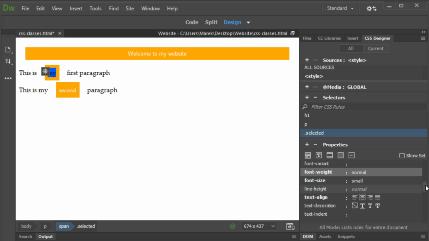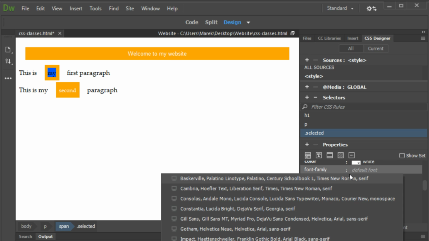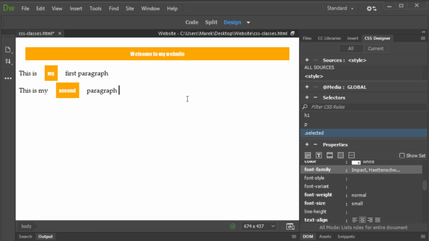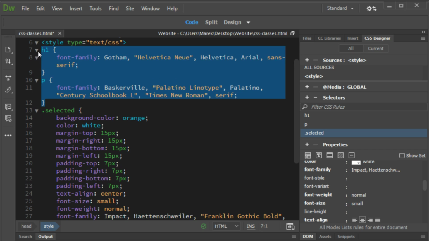Now it's a different font, so if I went in and I overrode the font to something completely different like Impact, now you can see all the text is identical, it's in the same font, same weight, same style. Because the class will override any of the default properties here. And that's where you start getting really classy with CSS, because you're getting the best out of it. You know, it's overriding all of these properties which you've previously set.